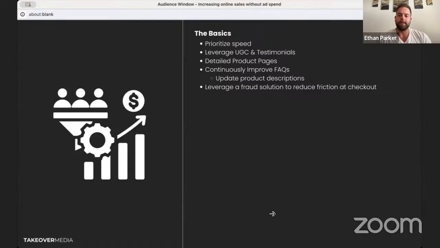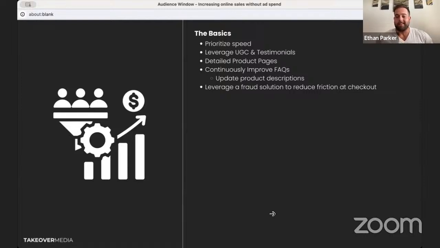And then on your product pages, we have this concept of continuously updating and improving FAQs. This also plays into the content strategy that we'll talk about later. But you probably get the same type of question 2, 3, 4, 6, 7, 10, 20, 100 times a week, right? On the same top 5 questions. So those are probably in your FAQs. And then you probably get some that are a little less frequent, but still common. You can leverage that to continuously update your product pages, which is also good for SEO, just seeing that things are being updated. You should look at that on a bi-weekly or weekly basis, depending on your volume.